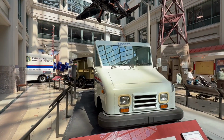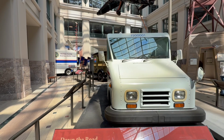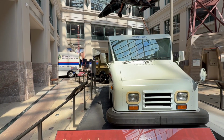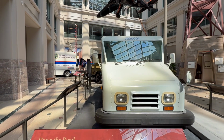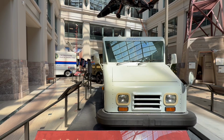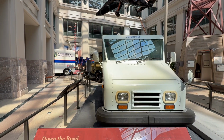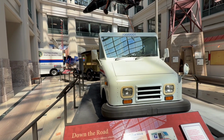As of 2004, there were 188,613 delivery vehicles in service of the United States. These white vehicles are common neighborhood sights. My grandpa actually used his own personal car. He didn't have a special mail carrier. We watch and wait as these carriers use them to help bring us our share of the over 600 million pieces of mail processed in the United States each day.